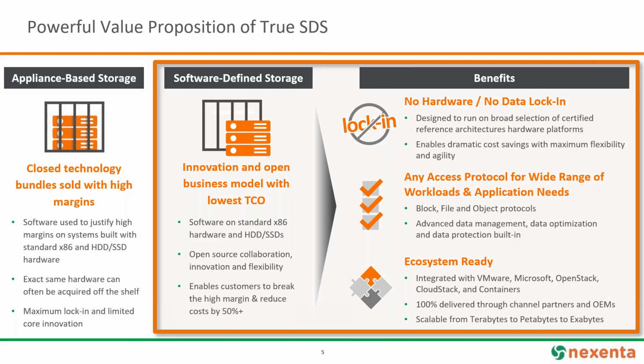Now, all of that sounds really interesting, and it's really important in the sense of cost, but we still need to provide the enterprise services that you expect from a storage array, right? You still need to match or do better than the traditional storage does. So with Nexenta Store and Nexenta Edge, we still provide a wide variety of access protocols, from block, file, and object, and we've integrated into all the common ecosystems, be it VMware virtualization, Microsoft, and OpenStack type environments. And that's really important: that it integrates well and functions as well as the traditional arrays, while still providing you with additional flexibility. And that's really our goal.